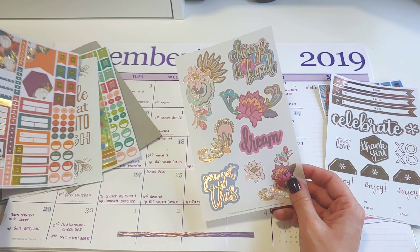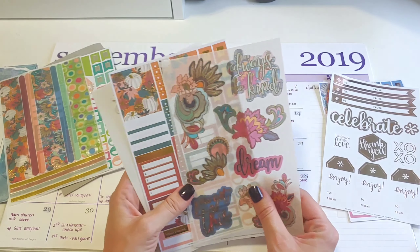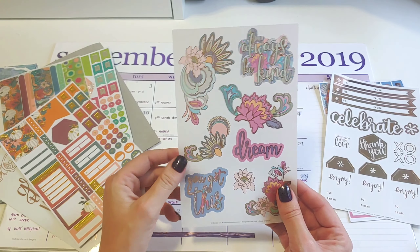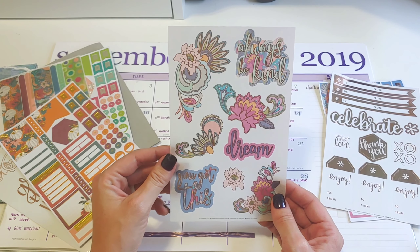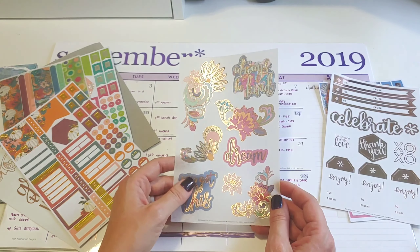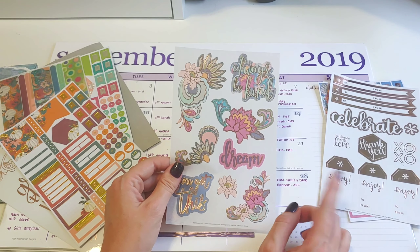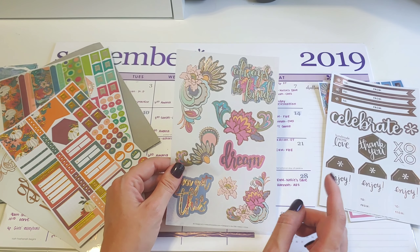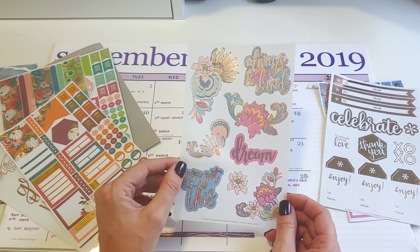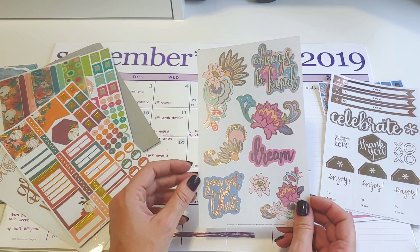Here we move on to the next. I feel like those were kind of three, and then these were kind of three. Again, another massive, palm-sized set of these. I know somebody will probably use them and make them look gorgeous. I've seen a couple of the old Happy Planner squad from like 2018-19 dabble in some EC. So maybe some of them can use this and make me love it. Right now I'm just not 100% into it.